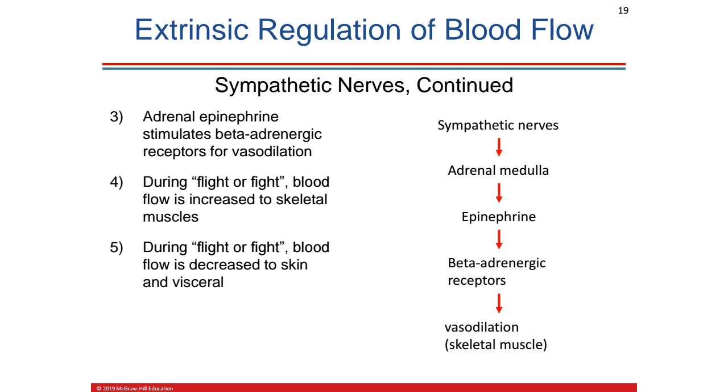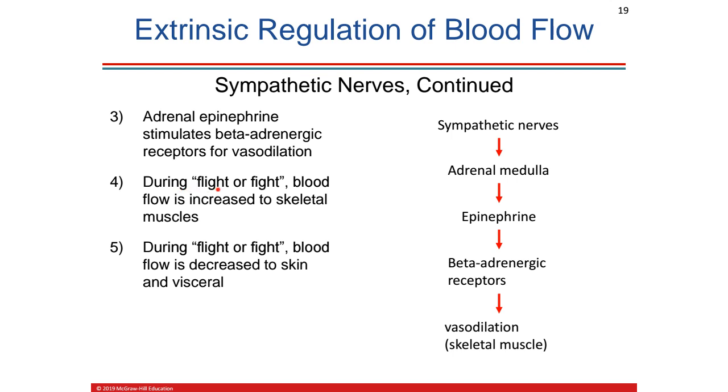Now, in addition to those direct nervous effects, we also have hormonal effects. So sympathetic nervous system activity also leads to activation of the adrenal medulla, which releases epinephrine. Epinephrine then travels as a hormone throughout the circulatory system. It then binds to beta adrenergic receptors, which leads to vasodilation of skeletal muscle. So this is an additional factor that leads to vasodilation of the skeletal muscle, which prepares the body for a fight or flight situation, or also during a less extreme situation, if you're, say, exercising, you'd have some release of adrenaline, and this would also lead to vasodilation of skeletal muscle.